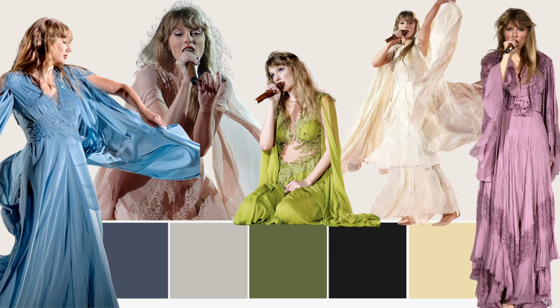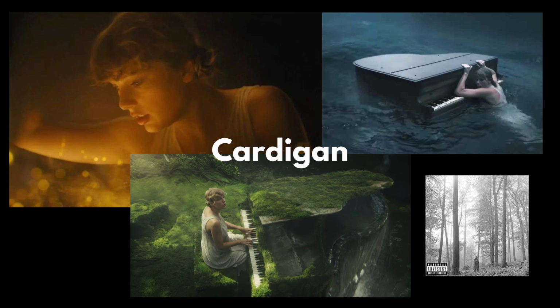Now, what do you think about the colors of this particular album? Well, I think that the album colors were probably too muted and too neutral to provide a spectacle as far as that goes. So she does need to stand out on the stage, so she needs a little bit of higher contrast colors. So it looks like the album colors are down at the bottom. I pulled these deeper colors from the music video, where she's getting out of the piano, the gold lights, but then the sea. The blue dress could represent the sea. It could. The green could represent the moss. Yeah, that moss piano was insane.